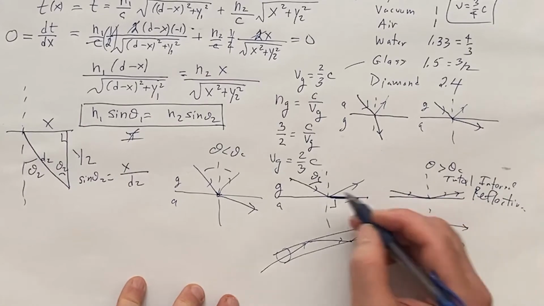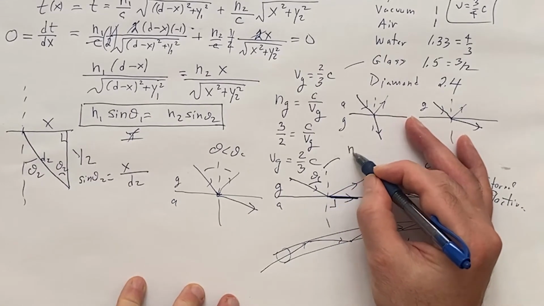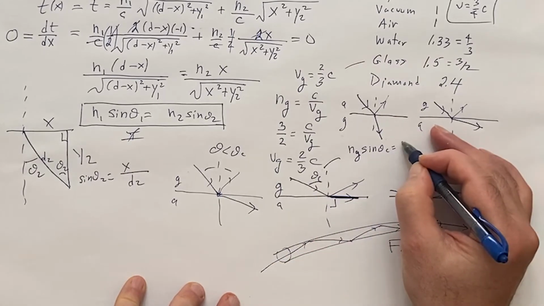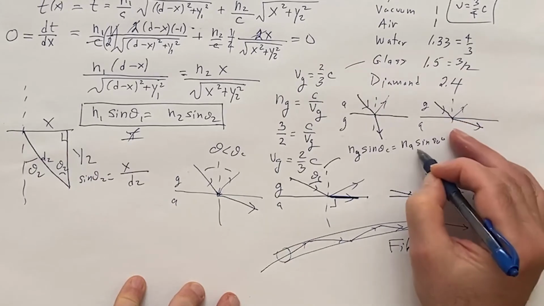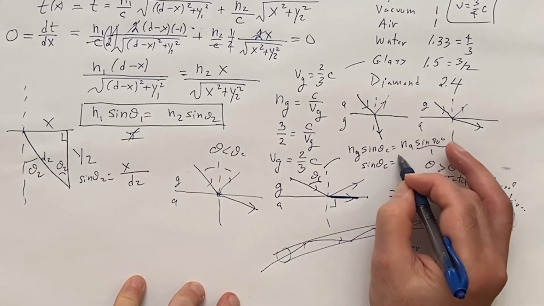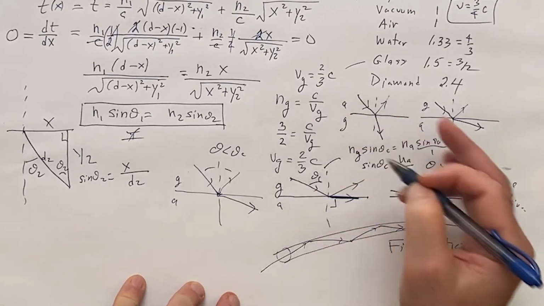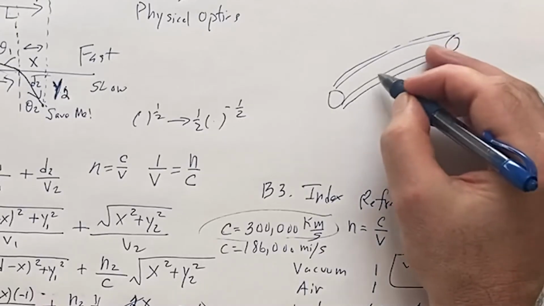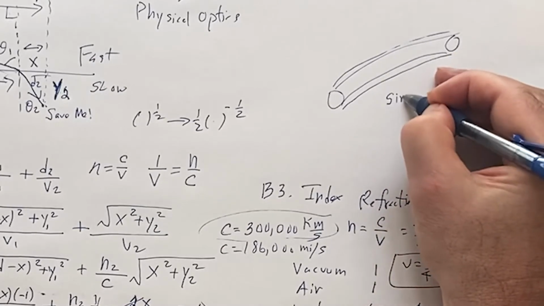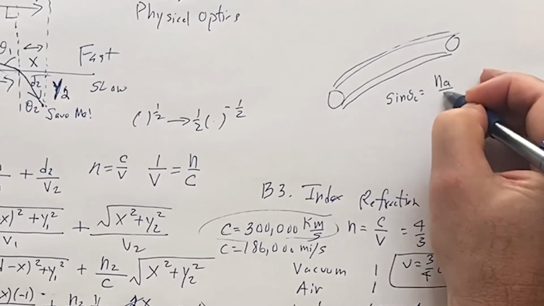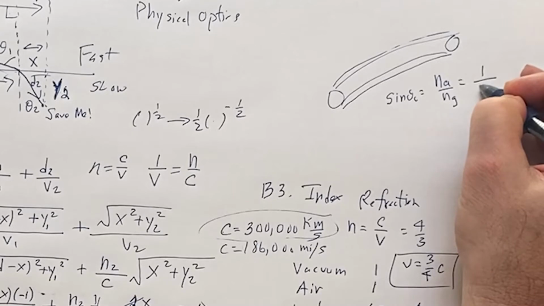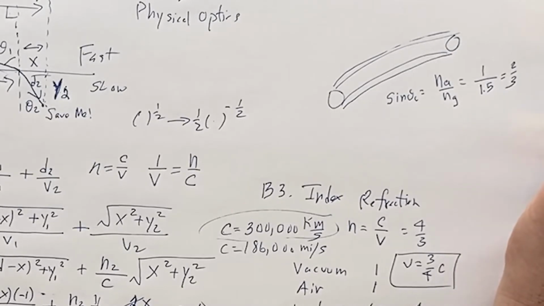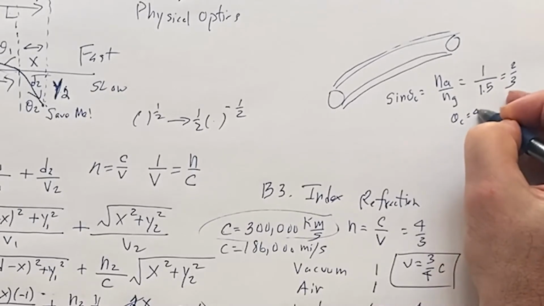Let's look at the case of the critical angle. So you have glass. Glass times the sine of the critical angle is equal to the index of refraction of air times the sine of 90, which is 1. So that means the sine of the critical angle is the medium you're trying to get into, or bounce off of at that interface, over the starting material. So if you have the sine of the critical angle for the glass, you have NA over NG. This is 1 over 1.5, or 3/2. So this is going to be 2/3. And you then take the arc sine, and if you do that, you get 49 degrees.